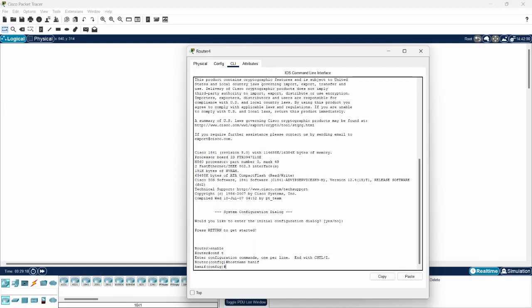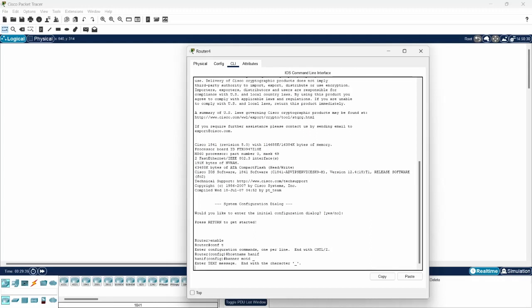Okay, now I'm going to show it. The first thing you have to do is type the command banner motd and an underscore like this, and then press enter.